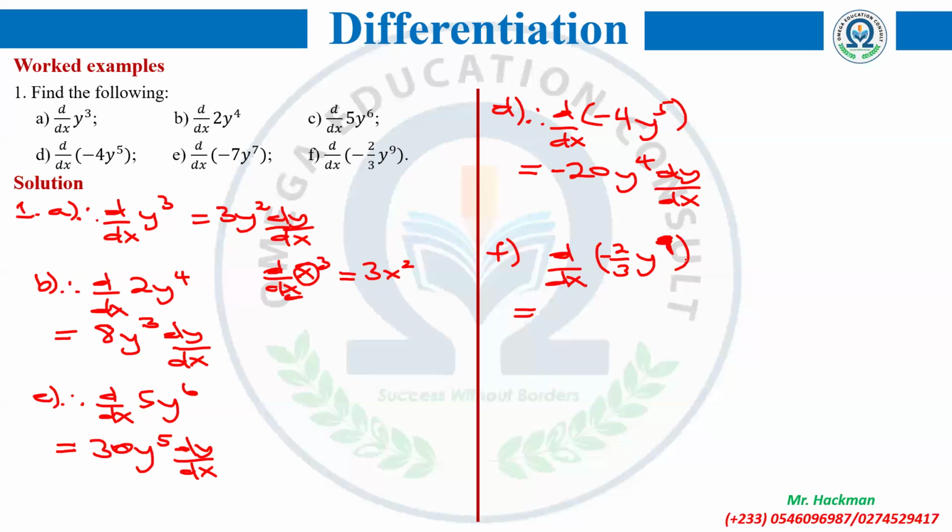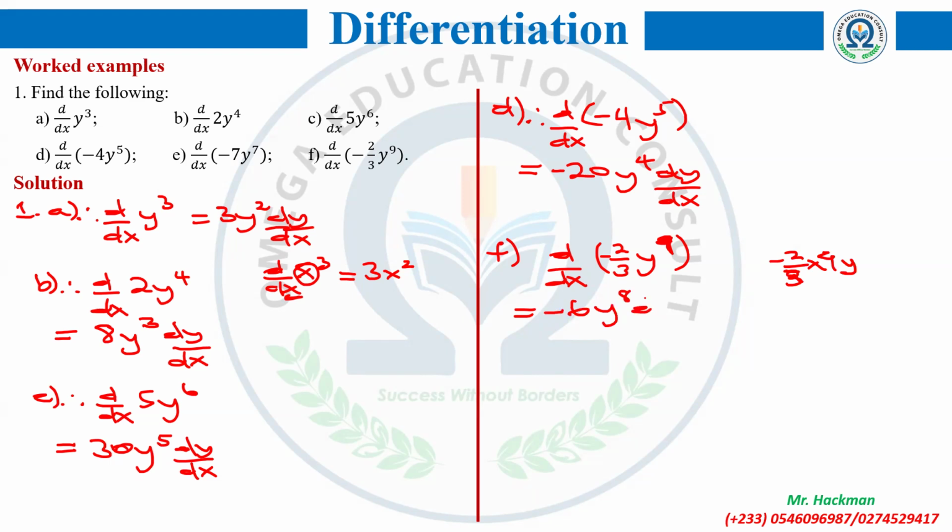Okay, so I'm doing it mentally, but if you are not, you can do it as rough work. It will be minus 2 on 3 times, you bring the 9 down, then you keep your y and reduce the exponent. This will go here, 3, so it will be minus 2 times 3, which will give us minus 6, y, then your y to what power? The exponent is 9, so reduced it will be 8. You get it? Yes, please. You reduce the exponent by 1. Is that all? dy dx.